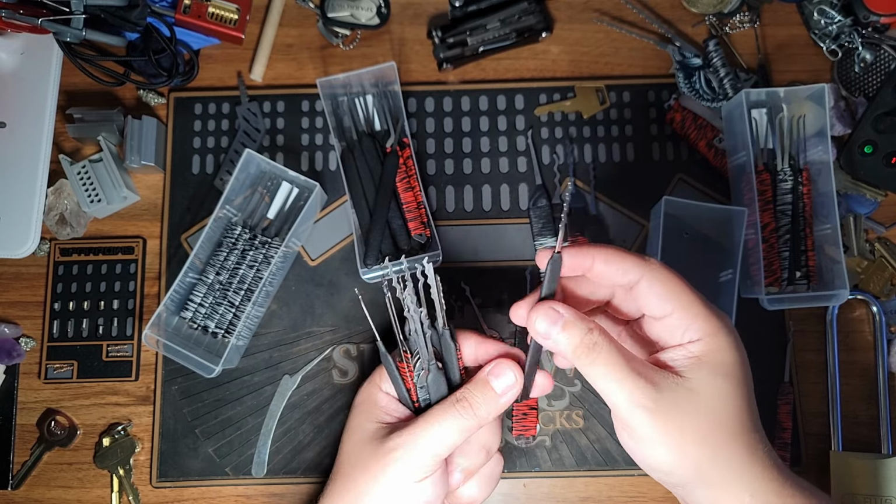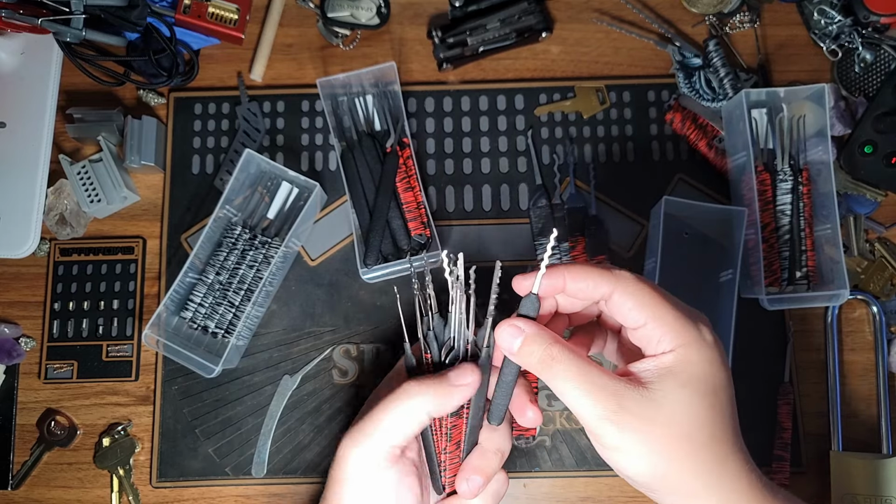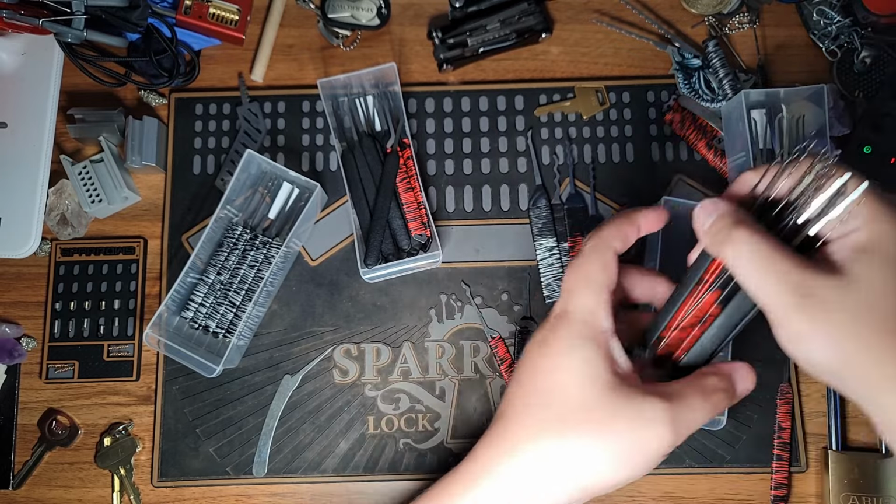Because the handle is so important. So I'm actually probably going to buy the rakes from Multipick instead. But they do have some good profiles, and they are very useful. I used all of them.